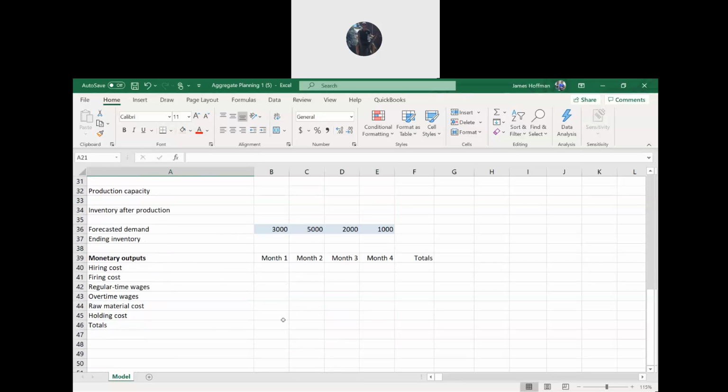And then we are going to minimize total cost, which is right there, so looks like F46. That's our objective cell to minimize. So you can highlight that yellow for our objective.